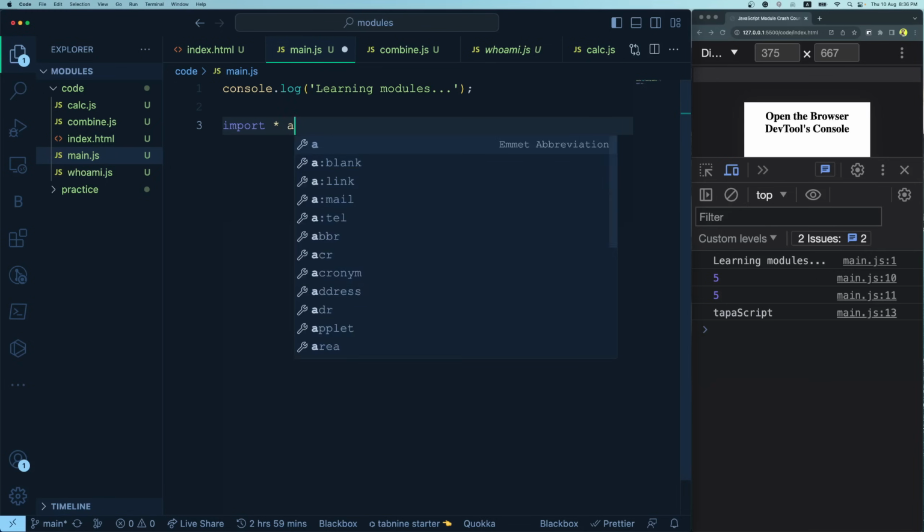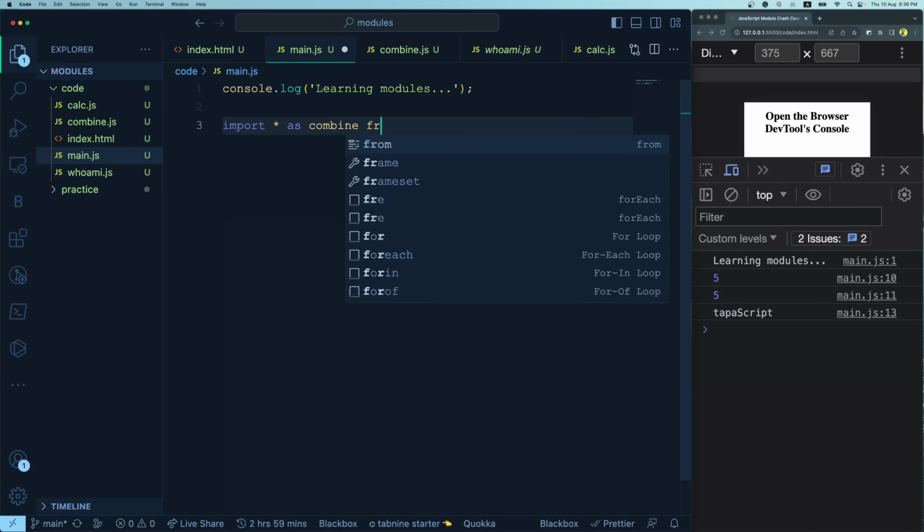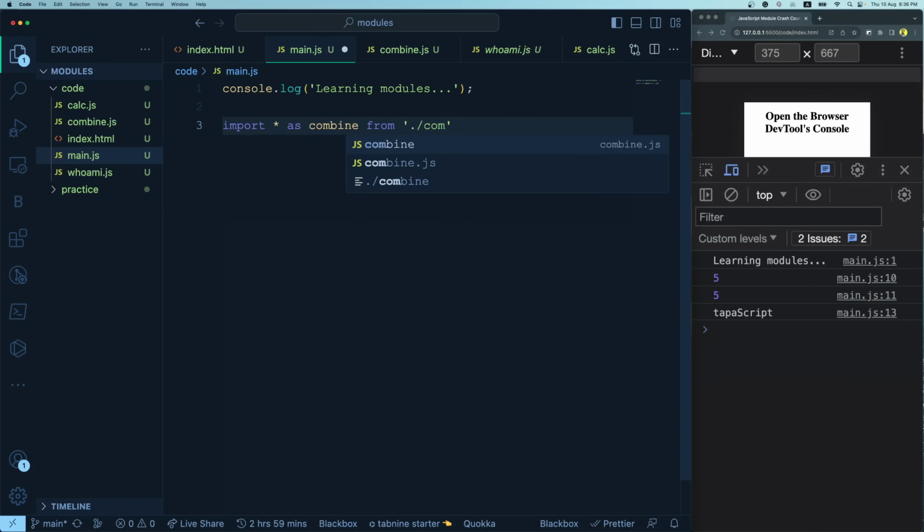For that, again, I'll be using namespace, a very powerful feature: star as combine from /combine.js file. Okay, one thing I want to highlight: not many places will you find the usage of things like this, like how to really build a better module architecture. So I'm teaching you out of experience, whatever I have learned. I want you to pay solid attention here to why we are doing this and what the right way of doing things is. So please spend some time and of course do some practice as and when you are learning. So import star as combine.